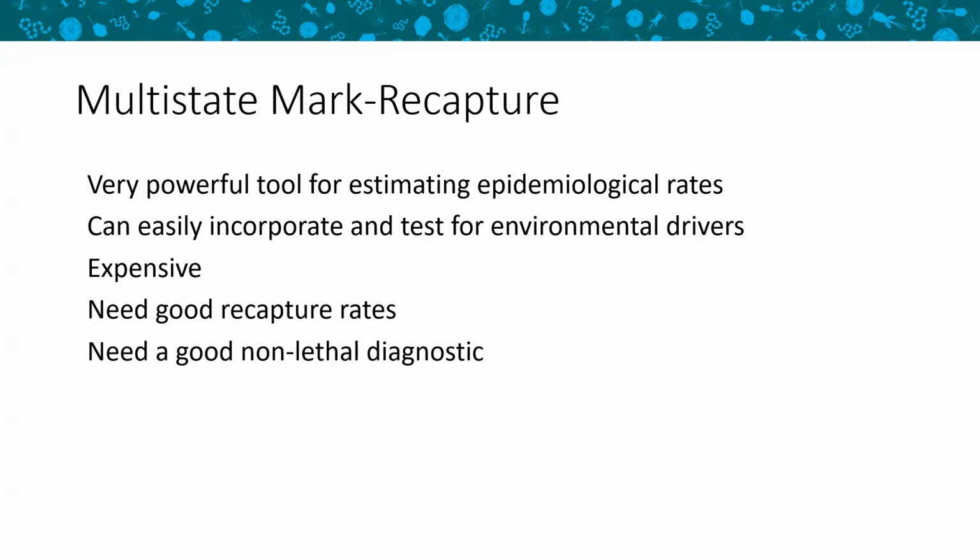So this is not appropriate for all fish. We didn't use this for herring because you will never recapture your herring. But for a fish like striped bass, the recapture rates were about 25%. So that was good enough, and we had enough tags that we could do pretty well with this.